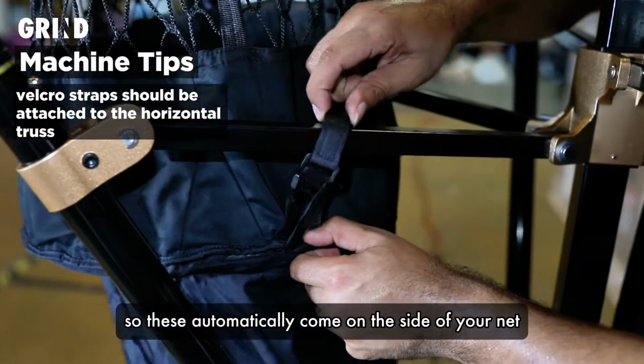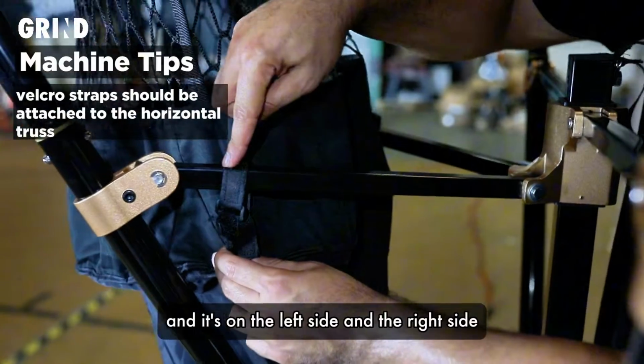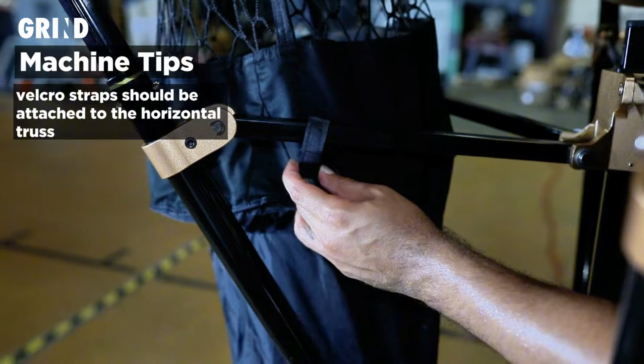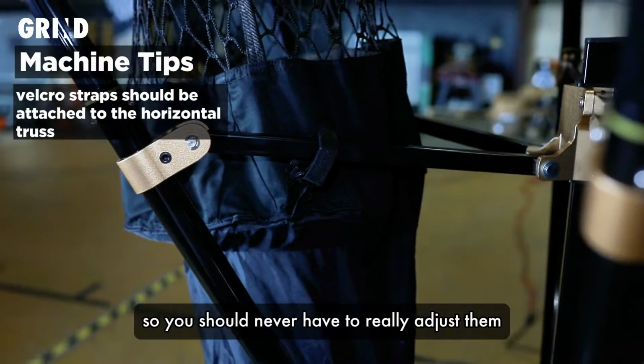So these automatically come on the side of your net, on the side of the funnel, and it's on the left side and the right side. You don't have to touch these. These are just to make sure that the net stays in place. So you should never have to really adjust them.